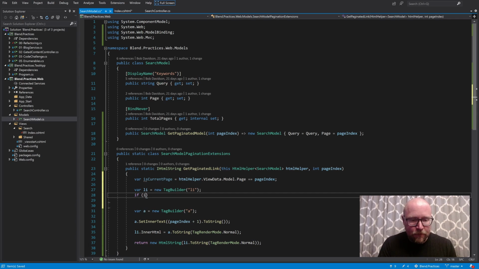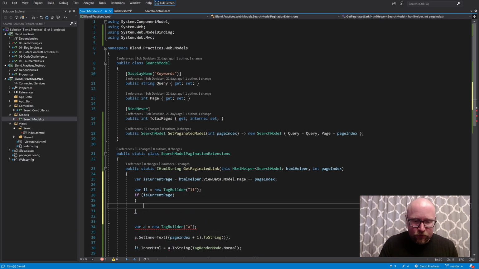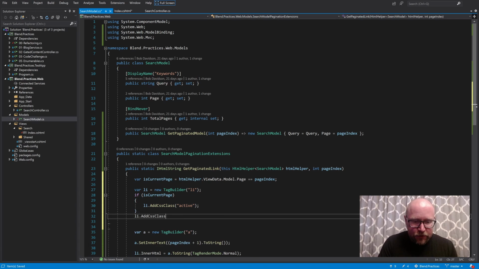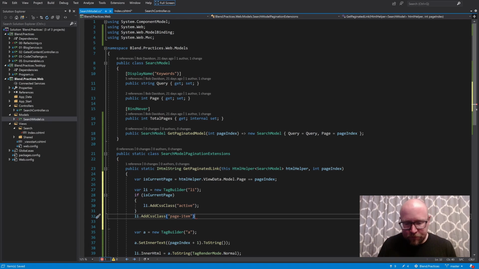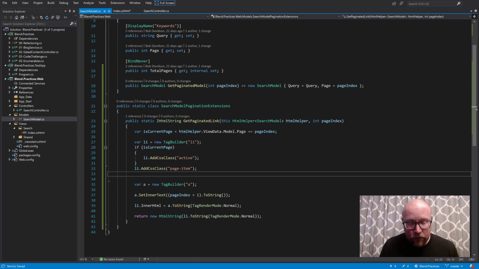If it is the current page, I'm going to add the CSS class of active. And then I know that I will always add the other CSS class, which I totally remember and don't need to look at because it was page-item like I remembered. And so now we're rendering the li with the active class when it needs it and page-item all the time.